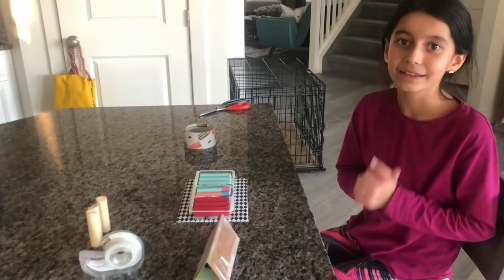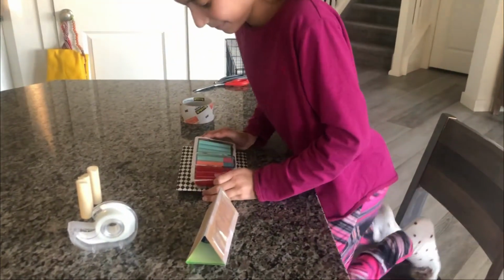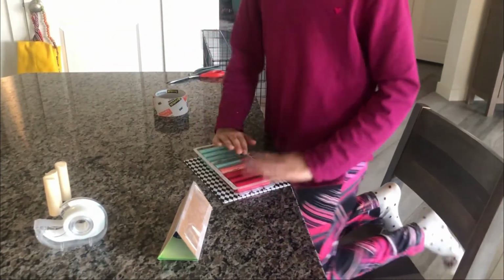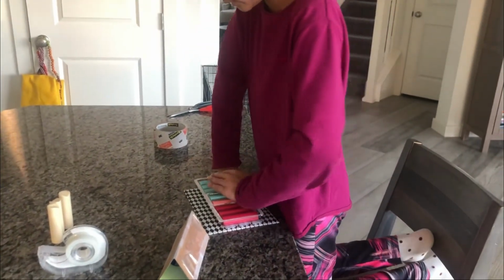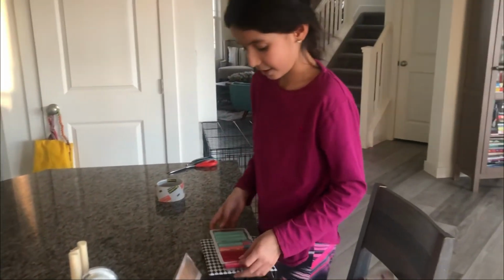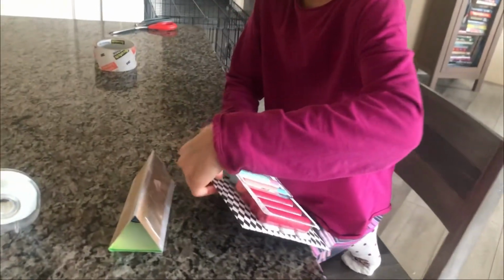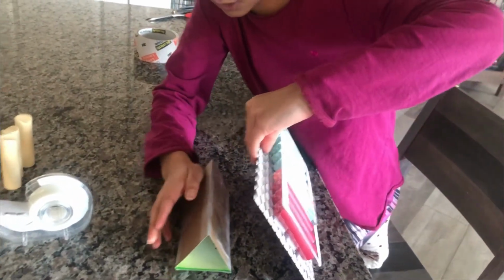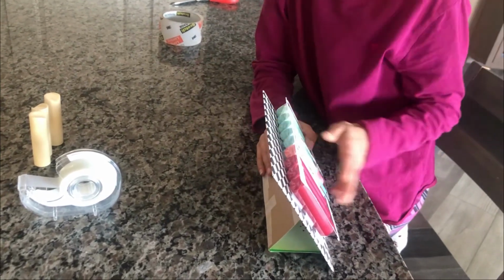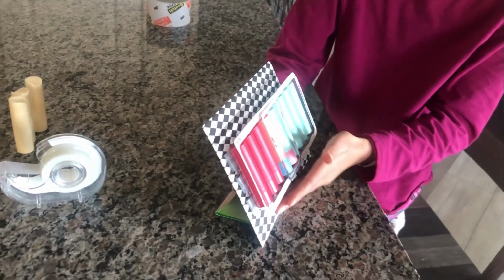Okay, I've been waiting for this time. I don't know about you, but it's time to stick it. Okay, first you may want to press in, but not too hard that you break this, or else, well, all of your work is gone. Okay, I think I pressed it in good enough. It's actually pretty stiff. That's good. Okay, now I'm gonna hold it from the top, and you can hold it in the direction you want, and then stick. Okay. I got the sticking.